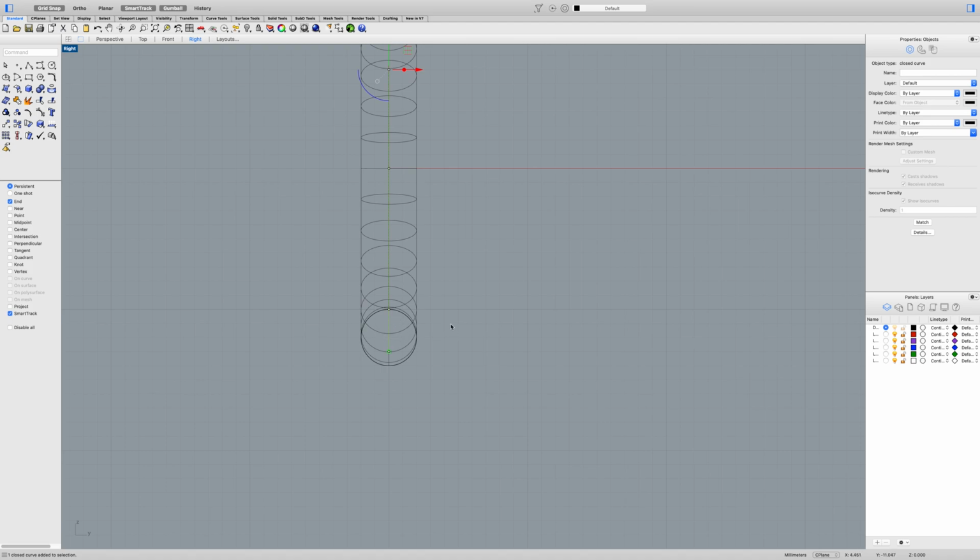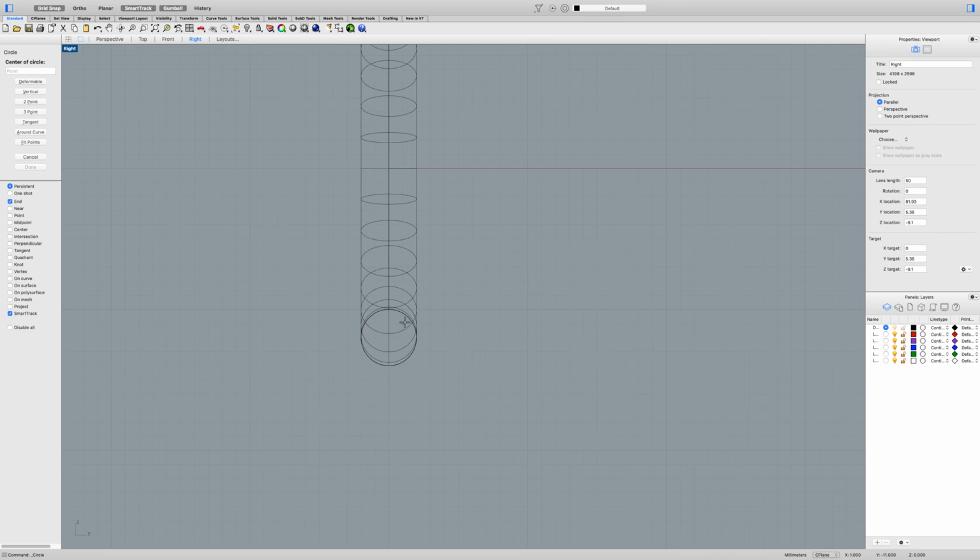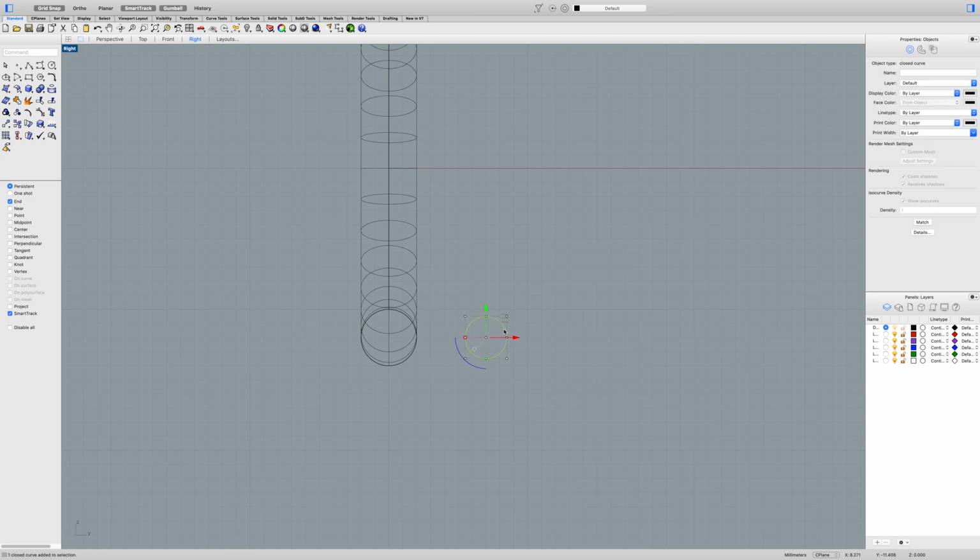So I want to create another circle, and I want to make it radius of 1.5 so that it is a 3 millimeter circle. Okay, now I want to move this, and we need to make sure, now that we're working with this circle, we need to make sure our quadrant is checked so that it can snap onto the quadrant.